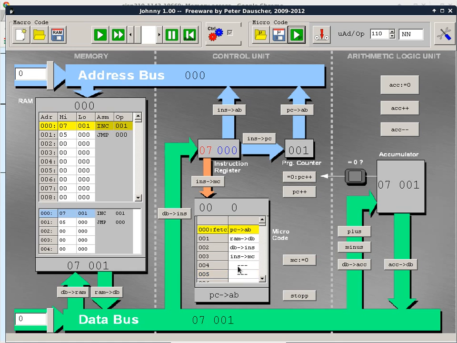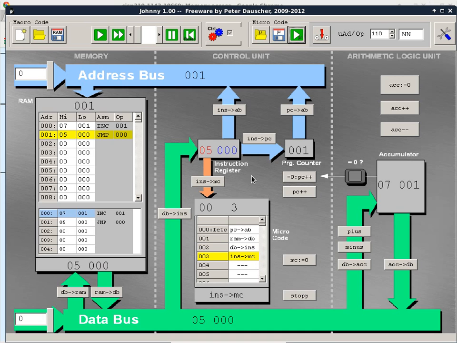Single step again, it goes all the way back to the fetch cycle. So now we are ready to fetch the instruction at location 001. We latch out the address bus. Now we know that we want to access location 001, but at this point, nobody has said anything about whether this is a read operation or a write operation. We're just saying, I'm interested in location 001 in RAM, but I'm not specifying whether I'm writing to it or reading from it. The next microcode is RAM to DB, so it's a read operation. And then we have DB to INS, which means take this content and use it to overwrite the instruction register.